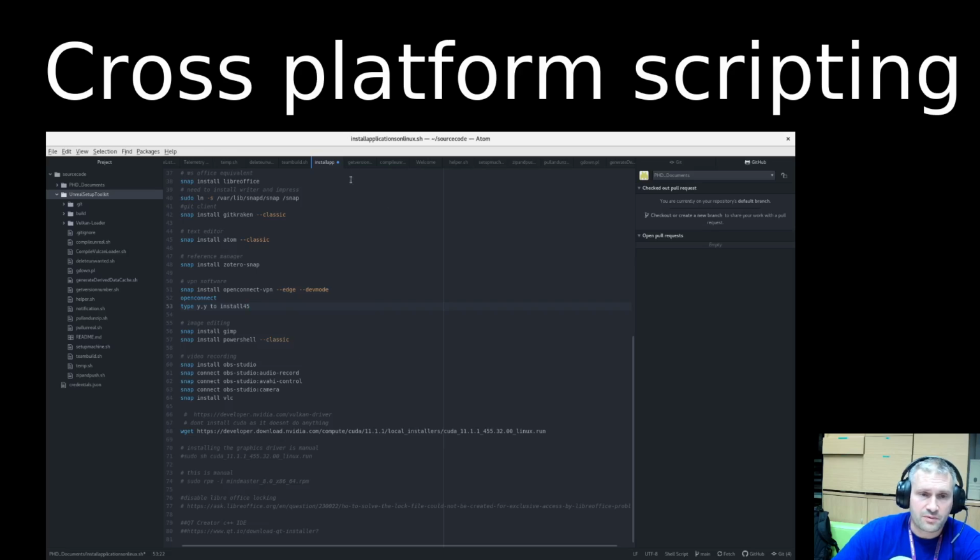So cross-platform scripting. This is PowerShell. So image editing, we can have GIMP, which is quite good, and Linux has a different way of doing print screens. You can have print screen, which writes straight to the disk, or you can hold down Shift and press print screen, and then it goes into the clipboard. Then you can paste it into another application. But it's quite interesting. There are 4 different ways of making an image available.